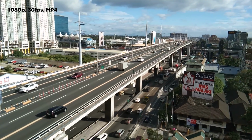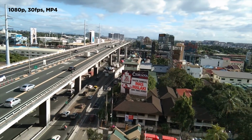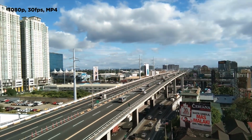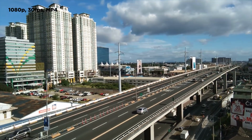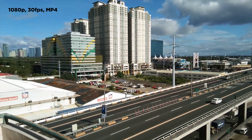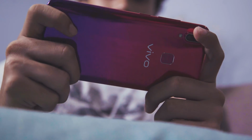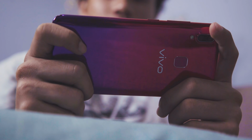We can shoot videos up to 1080p at 30 frames per second. Raw quality is good, but we don't get any sort of stabilization, so our footage is ruined by the very prominent camera shake. Now, as we know, the Y95 costs about 14,000 pesos, and for this price, we get a very underwhelming set of internal hardware.